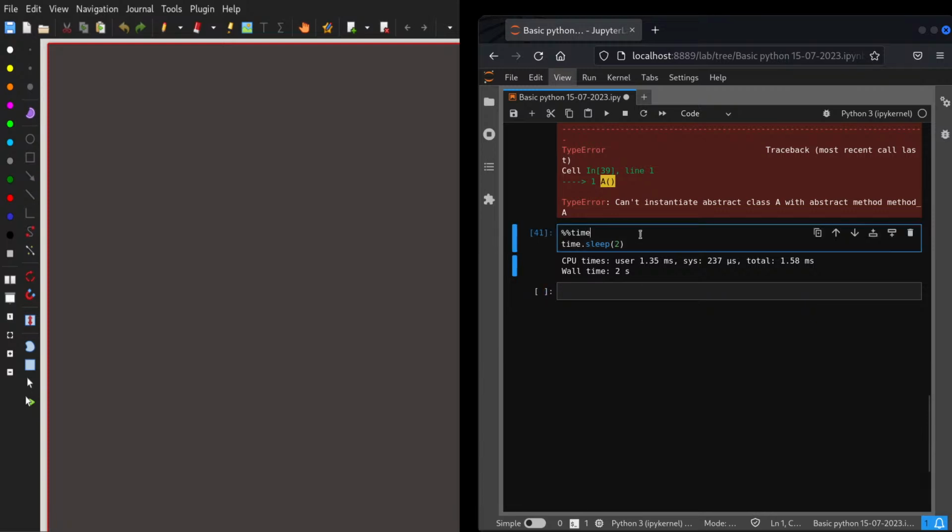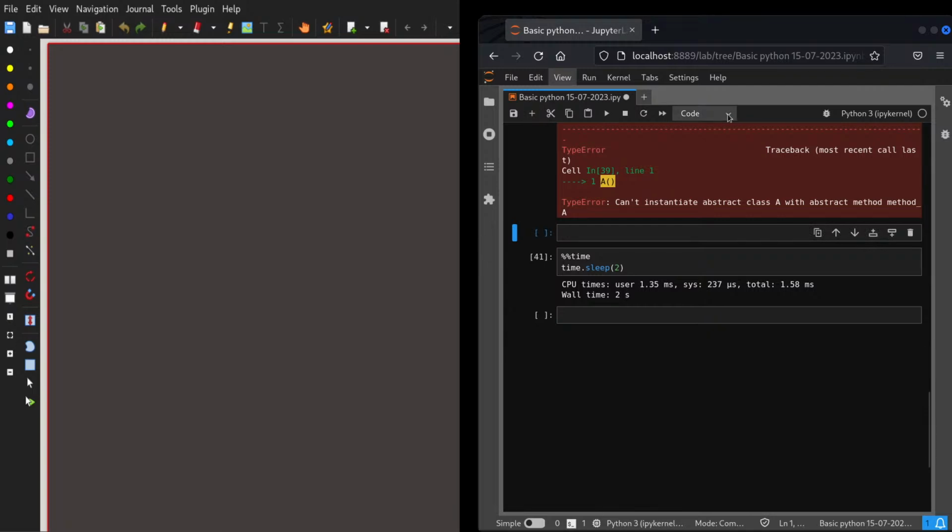Okay, but this will be supported only in notebooks, notebook files. Understand this concept very well. Very important.